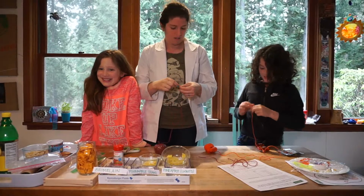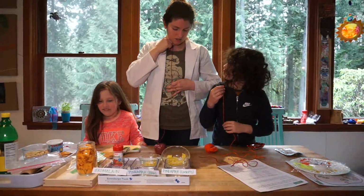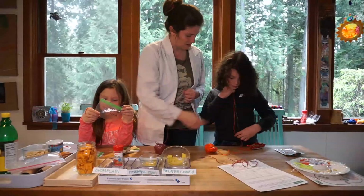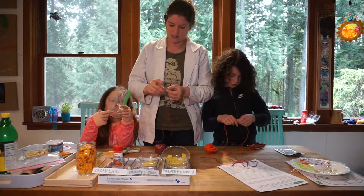Wait, what do you mean? Like this? So you're going to take the knot, wherever that knot was, and you're going to measure down towards like right around your belly button, maybe a little above it, for where our stomach is going to go. Yep. Maybe like right there. Yeah. And you're going to tie a knot there for where our esophagus ends.